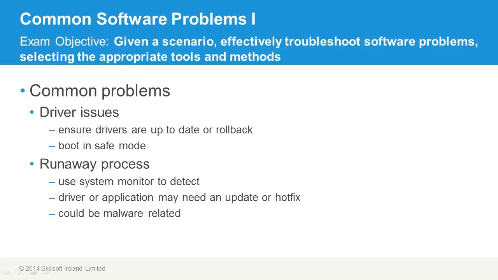So if you just reboot the system, it's likely to start again, or if you launch the application that caused it to launch in the first place, it may relaunch itself. So while you can detect it with those applications, you usually cannot remove it. You need to either do a scan or find some kind of a fix, or possibly just completely remove that process from your system. So a lot of problems can arise with software. Like anything, you need to stay on top of it, and we'll see a few more problems coming up in the next demonstration.